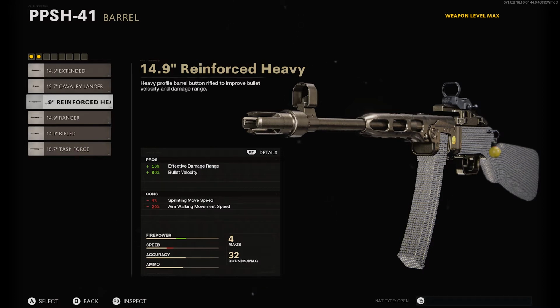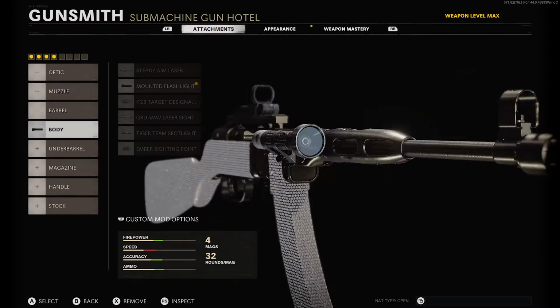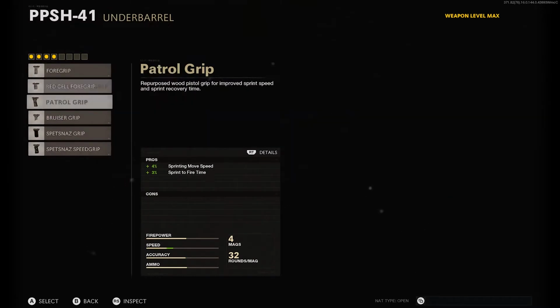For your body, I would go with the mounted flashlight. In my opinion, it's just something that I've used for a very long time, and it actually is very helpful when enemies are at a distance. So next up, we go to the underbarrel. So you're probably thinking it's going to be the Spetsnaz grip, but it's actually not.